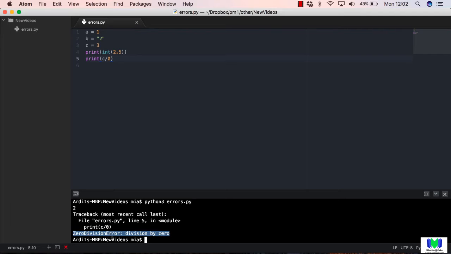A zero division error. In case you were good in mathematics, you could easily fix this error, so you'd be able to understand that you cannot divide a number by 0. So you'd fix this by removing this expression here. However, if you are not that good in mathematics, you may find this difficult to understand. In that case, the fastest way to fix this error is by copying this line here, Ctrl-C.